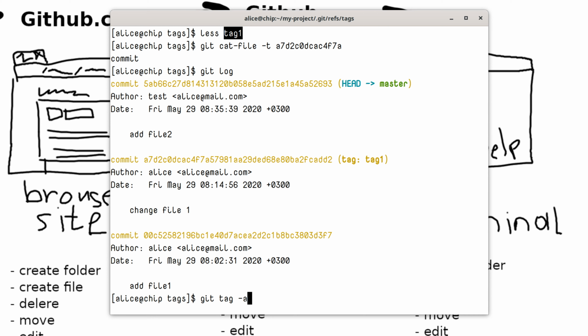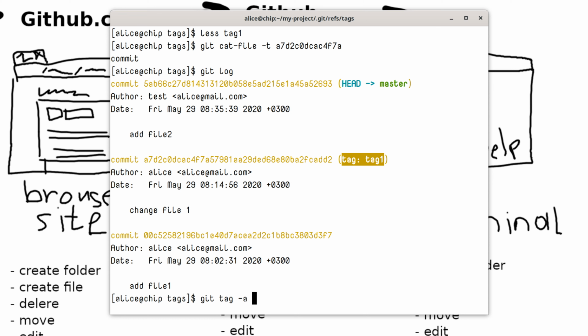It is the same as a simple tag, only, in addition to referencing a single commit, it also stores the data about the author, like we have here, and the date when it was created, because by looking at this tag we cannot say when it was created and by whom, and it might be useful sometimes to see this information.